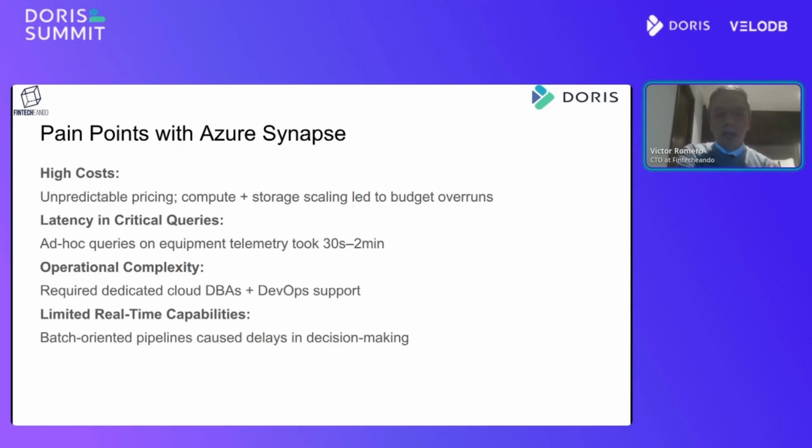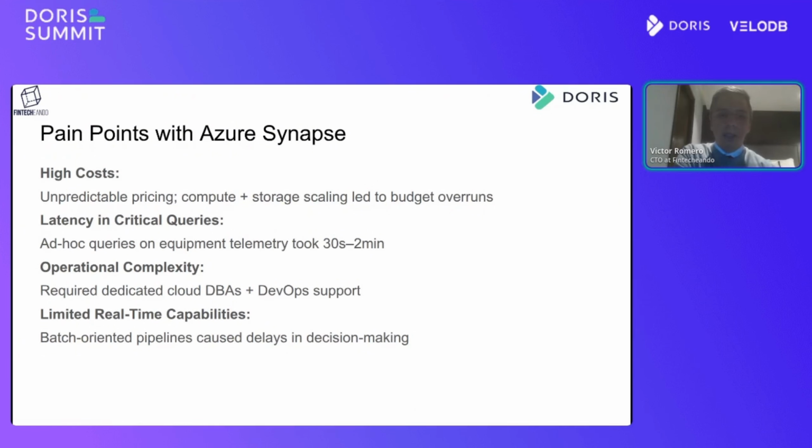The operational complexity in the infrastructure: you are going to see how dedicated resources like DBAs and DevOps engineers were required to operate the cloud platform because, of course, they can offer more functionalities, but when you have more moving pieces in an infrastructure like this one, you can have errors or operational issues that must be supported by specialized personnel. So we have to reduce this complexity.